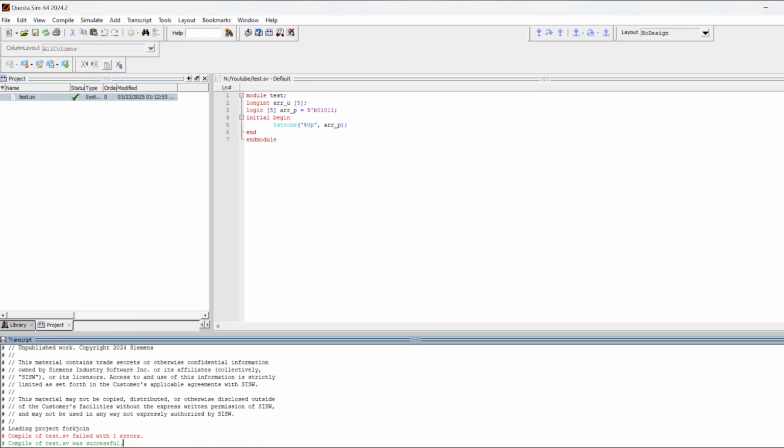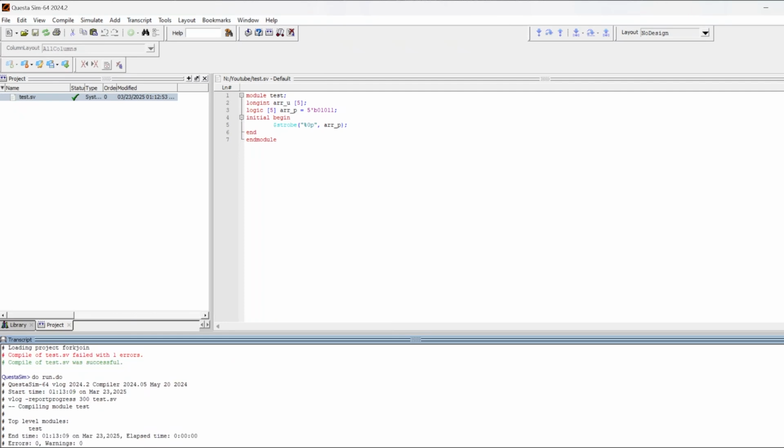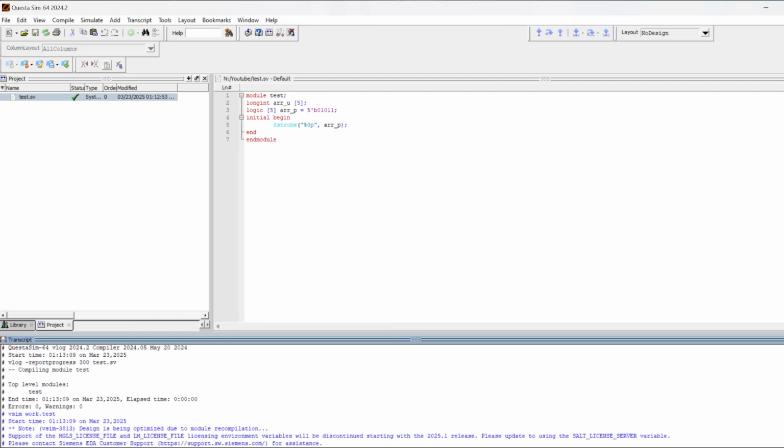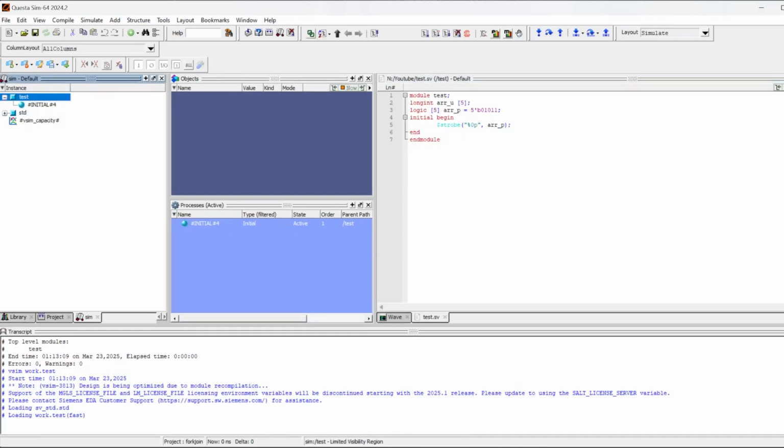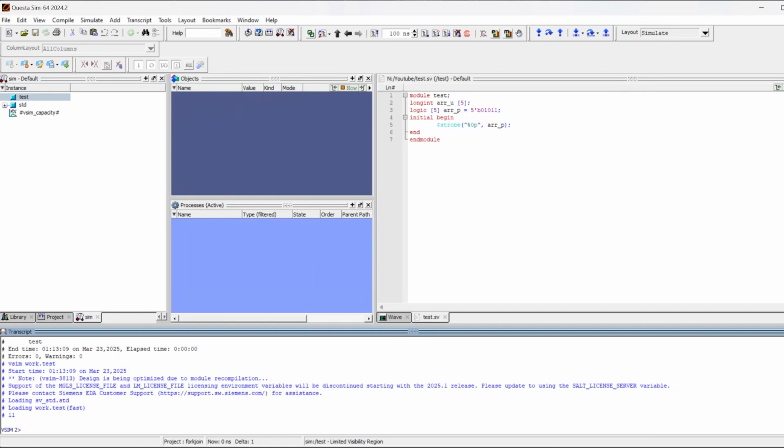Now let's go ahead and simulate the code. So as you can see right there on the console, we are getting 11, which is the correct value, and it's the decimal equivalent of this binary value right here.